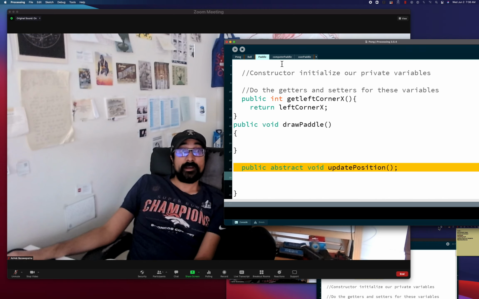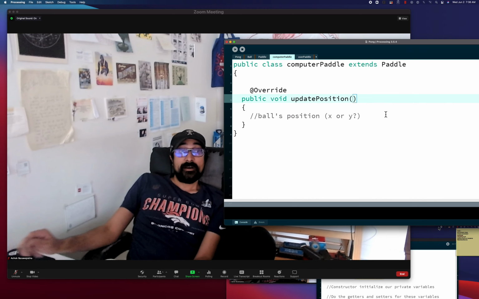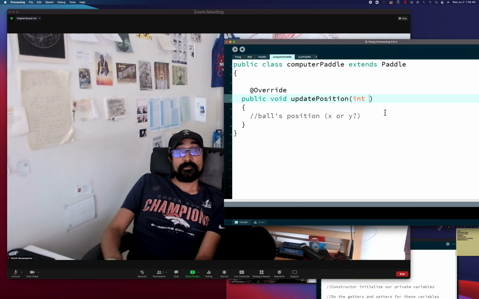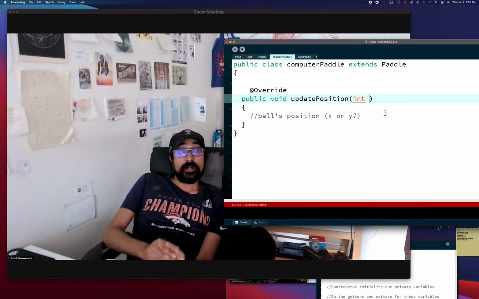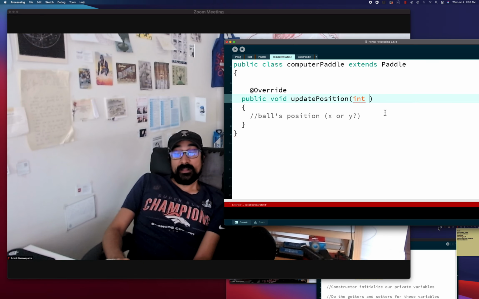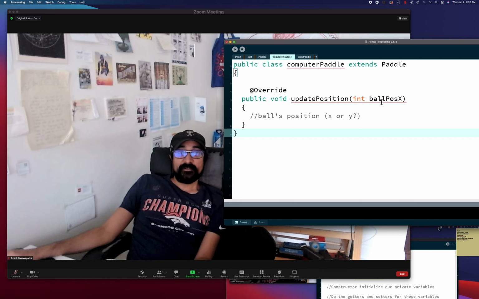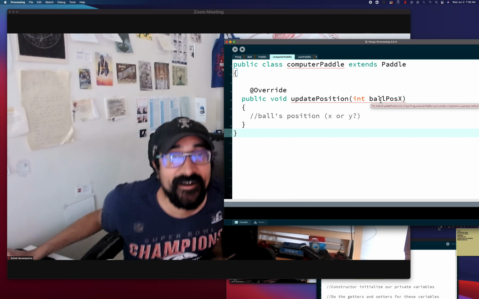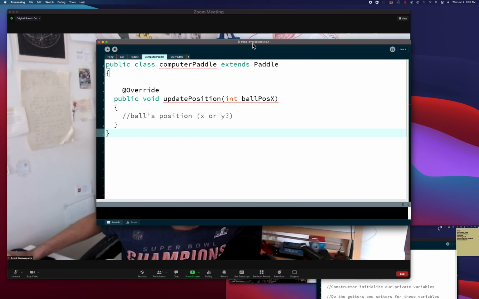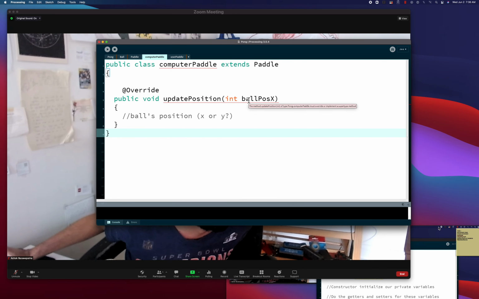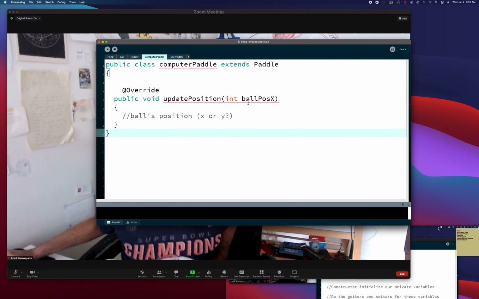We're forced to update it, but if we pass in a parameter for one of the ball positions, ball pos X, let's say, it's not X, you can probably guess that. But if we pass it in for one of the ball positions, it says, this method must override a supertype method.